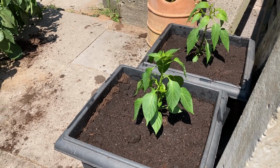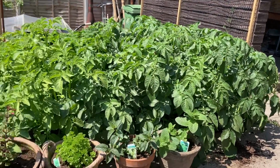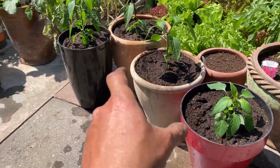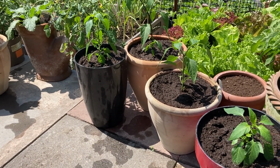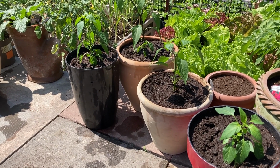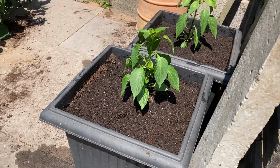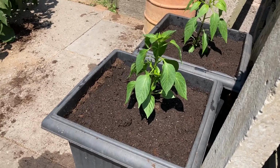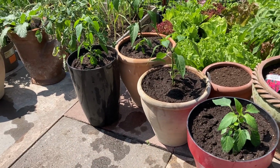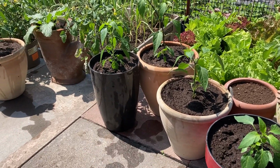So on the cold nights, I'm going to put them in the shed, so I haven't got far to carry them at least. And I think that plastic pot there and that one, I'm going to put in the greenhouse. Or I might put those in the greenhouse because they're going to be heavier to move around. And then all the rest, the terracotta ones I want out here because it's nice to look at, matches the other pots, and that one out here as well.